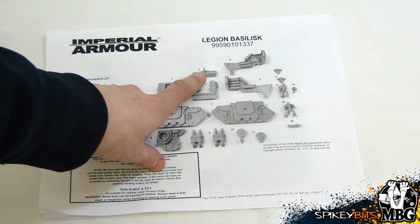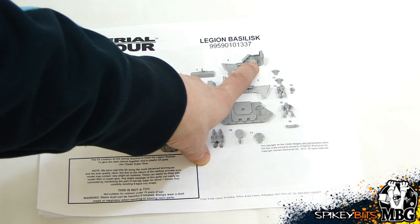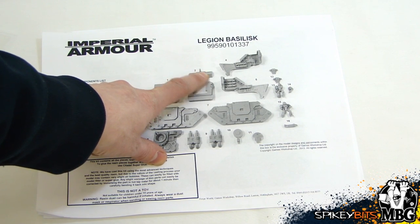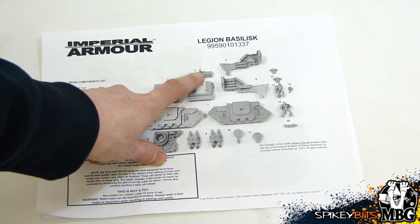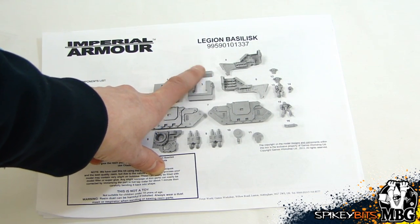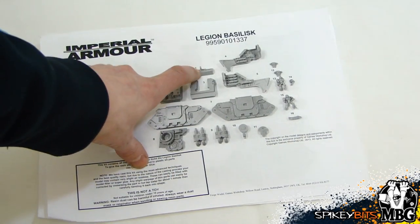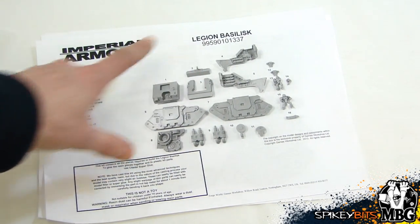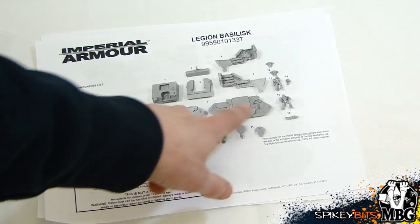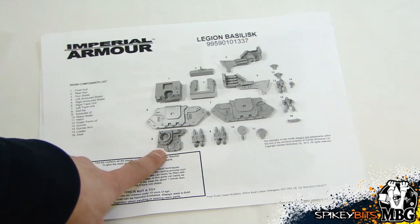It's not completely enclosed like a lot of the Basilisks out there — like the Armageddon patterns and things like that — but it's still pretty neat nonetheless. It's got some components from the actual Rhino plastic sprue, like a little control panel. Then there's a joystick kind of thing — I forget if that's actually from the Land Speeder or from the Tempest Speeder itself. The left and right halves are pretty darn near symmetrical and lock into the plastic sides.